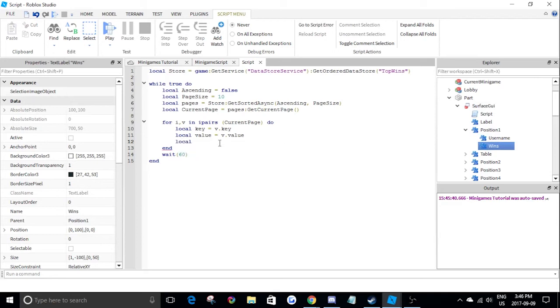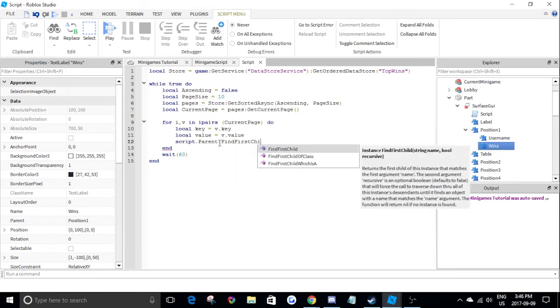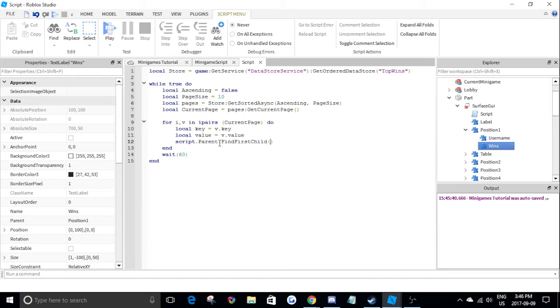So I'm going to do script.parent:FindFirstChild("Position" .. i). If they're in first place, it's going to be position 1. If they're in second place, it'll be position 2. If they're in third place, position 3. And you get a point.